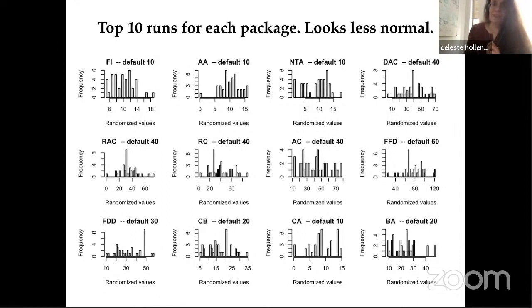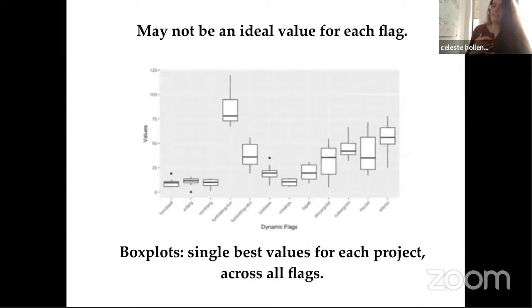So another way to visualize this, here's another graph where we take the best configuration for each package, and then we do a box plot of each of those flags. So each box plot has 10 preferred values. We can see that there are a few of these here that seem to have strong preferences, which is good. We could put that perhaps directly back into the code. However, there are these here that have quite wide spreads, which suggests that there may not be a single best value for these flags.